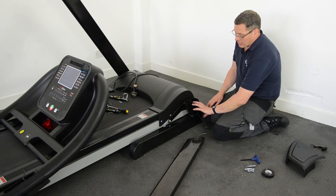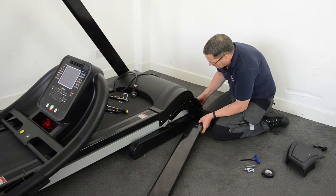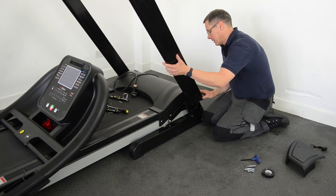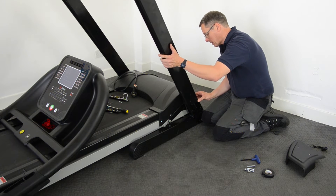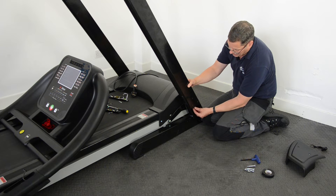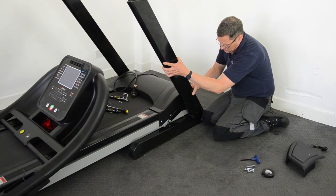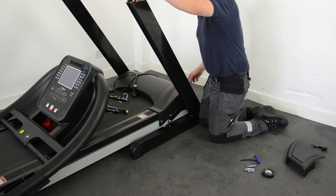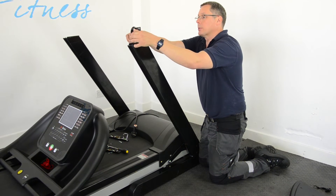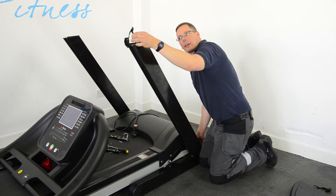Now we've got to pull the slack through, because we don't want a great big bundle of cable here — we need to lose some of the slack back up this leg, and pull it through this side as well, and then we can offer this leg up into the slot. You need to follow the manufacturer's instructions because there are slight differences on different treadmills, but essentially the principle is the same. It's very important to make sure that the wire is free and doesn't get caught between the metal faces. Let's pop that in — now I can pull the connector back through, and I'll just double-check it's nice and free. As I pull on one end I can feel on the other that it's all free and not caught.